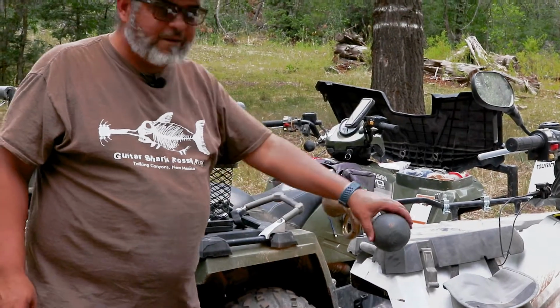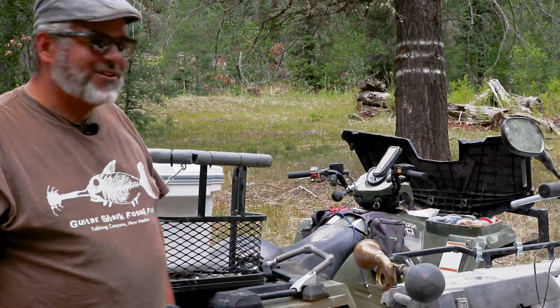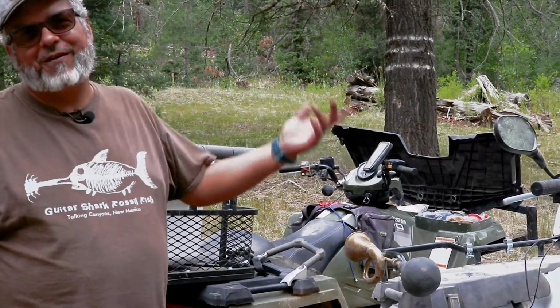Crazybear found this horn, and it's a different sound. So if I hear that in the mountain, I know he's communicating something to me, and then it's up to me to figure out what it is.